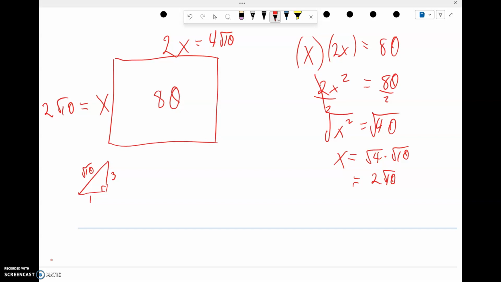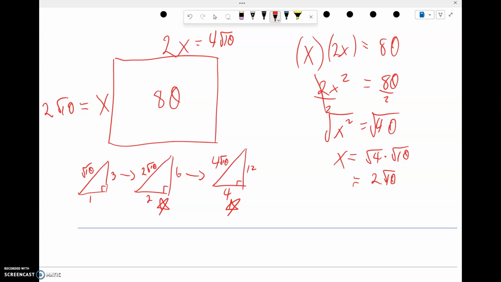But for this question we wanted to find 2 root 10. So I can use that same idea we've done previously and think about a bigger version of that, with 2 square root of 10 for the hypotenuse, which means I would just double the other side lengths. That gets me the smaller side. If I extend that to another right triangle with a hypotenuse of 4 root 10, I could double those dimensions again. So I need to come up with a rectangle whose side lengths consist of those two combinations.